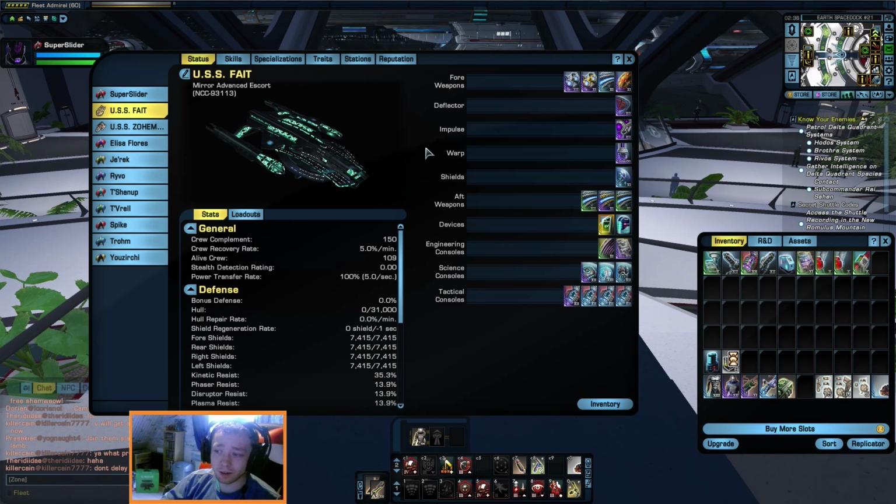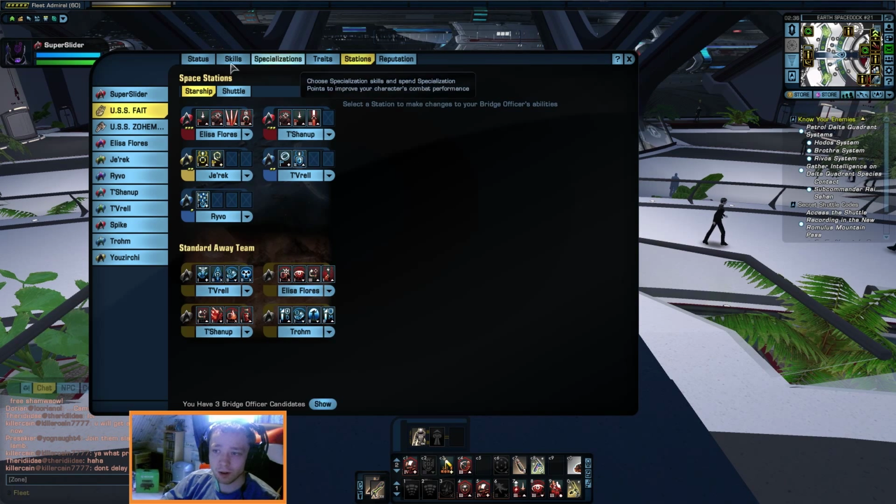Besides that, within every ship you get a few battle stations. And within these battle stations you can equip people that have different skills. And that's about it. Of course, it's a lot more complicated than this. I mean, this is just the basics. This is what you should know to be able to play this game.